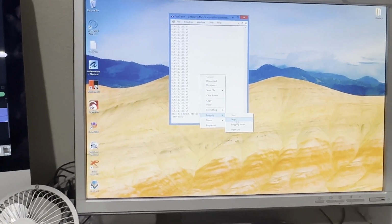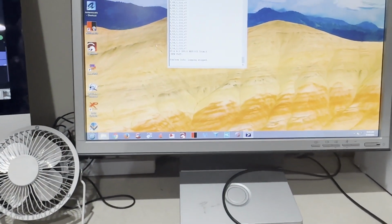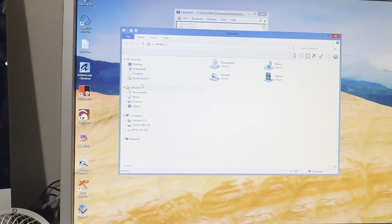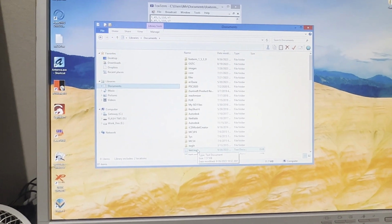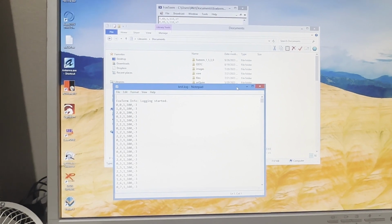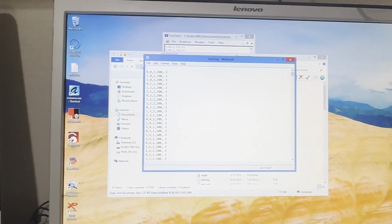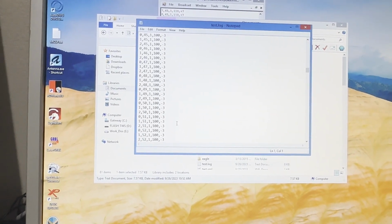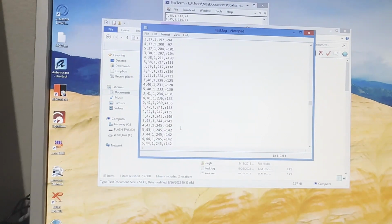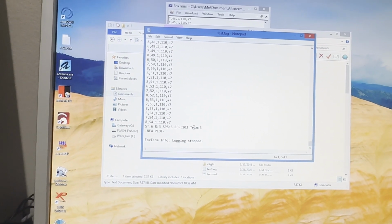And then you just go in your software, stop. It's going to say logging stopped. And then if you want, you can bring it up, find it where you saved it, and delete the top and the bottom, where you just have your data string, and then save that grid and name it whatever you want to name it. Once you do that, you'll be ready to do your next plot. There's your information.